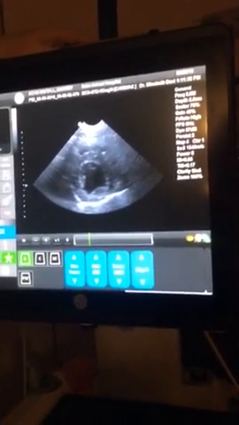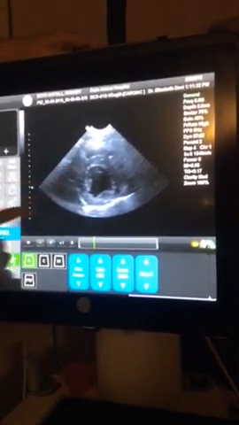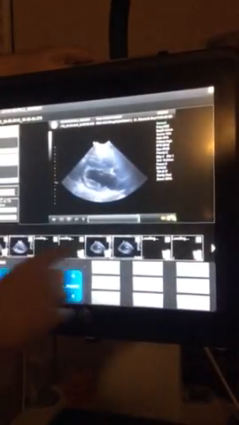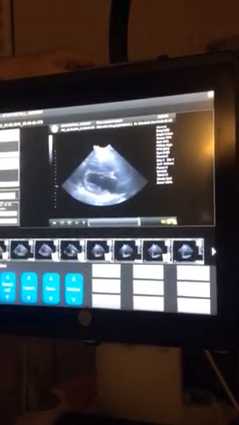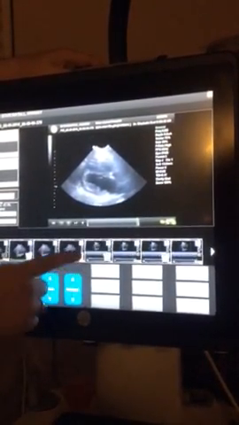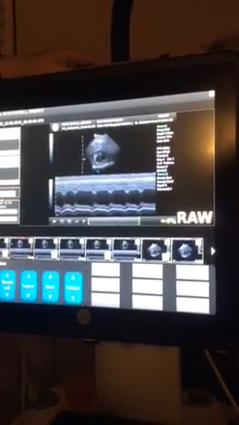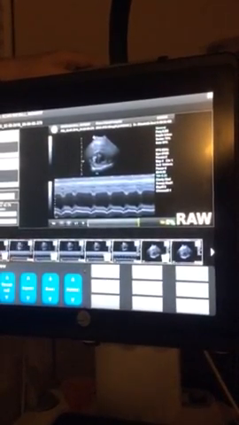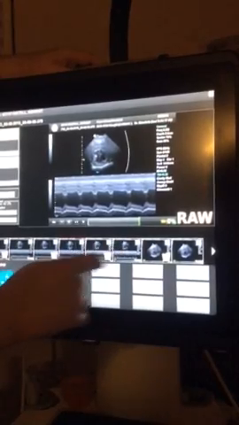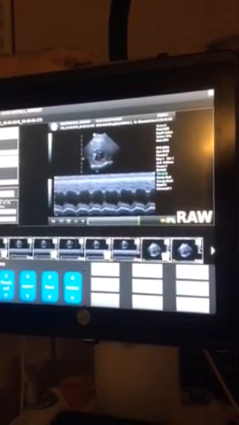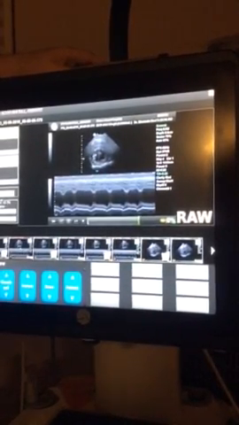Okay, so now we're on M mode. We're going to hit our file folder. Now we're going to use our hover key again, go to the right, and look for the M modes of our mushroom. Again, you want to select an image that says raw, so you can look through your images and pick the one you like. Okay, so we're going to go with our first one here.